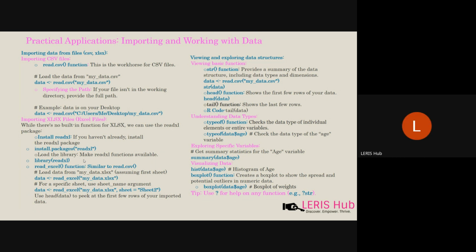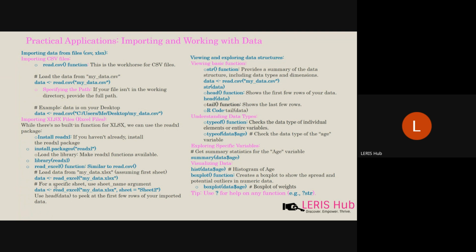Okay, yeah. But the function is also very nice, because with the function, you just install readxl and then do the library of that package. And then you just write data. The data represents the data frame. Like, how do you want to call that data? Maybe I want to call it data 1, data 2. That's why you see here we have data, and then the assignment sign, which is the left angle symbol, and then you write the command read underscore excel, and then you copy the path where that data is.